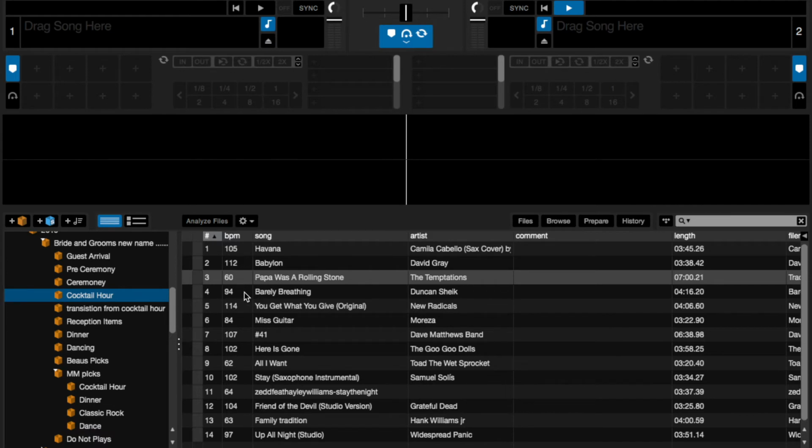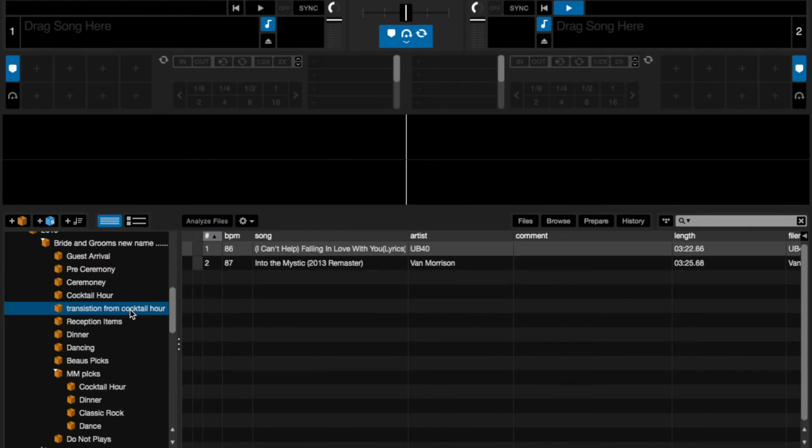Generally, what you're seeing here is the cocktail hour song selected by the bride and groom. I have my own picks, and I'll talk about that as well. There is generally a time where the guests must transition from the cocktail hour space into the reception. So you want to make sure you have a song or songs long enough to get them from A to B. And again, you're setting the tone.